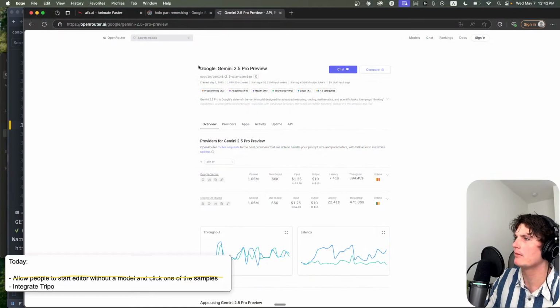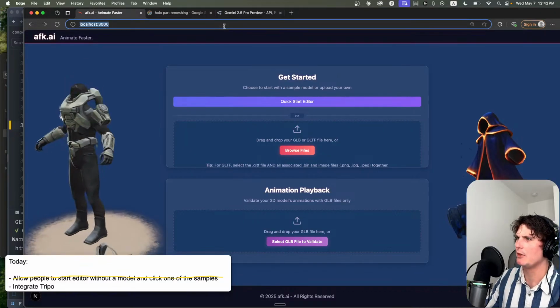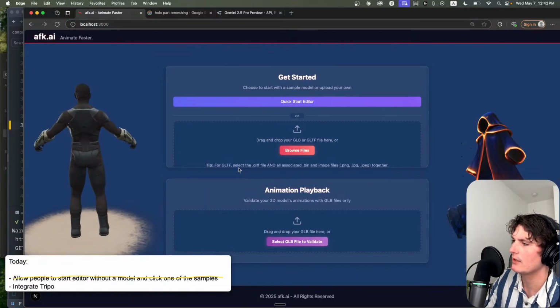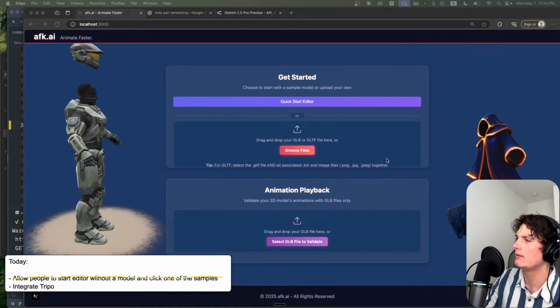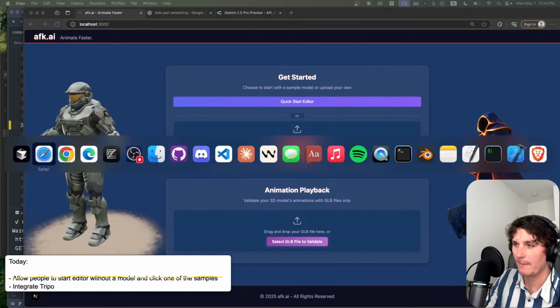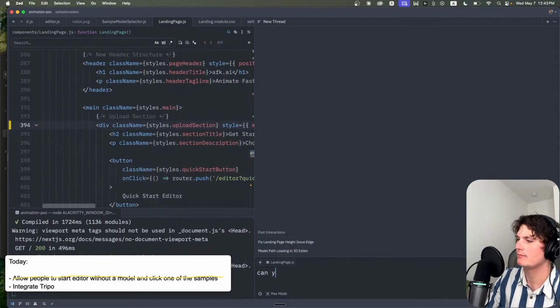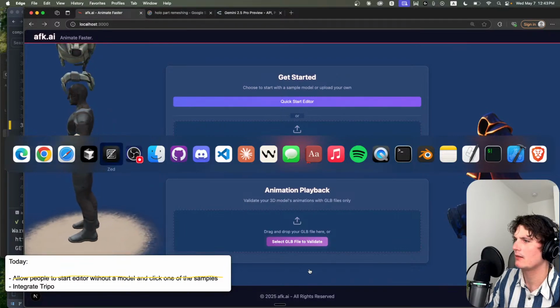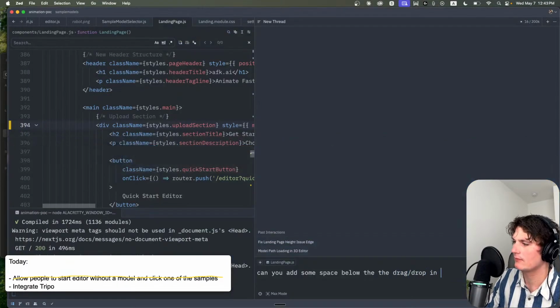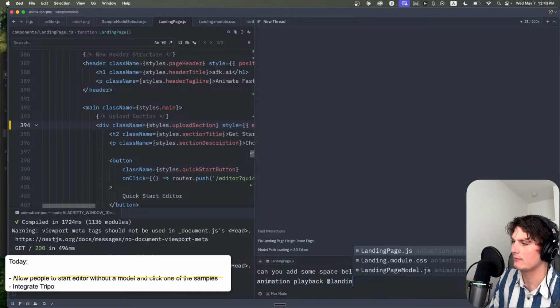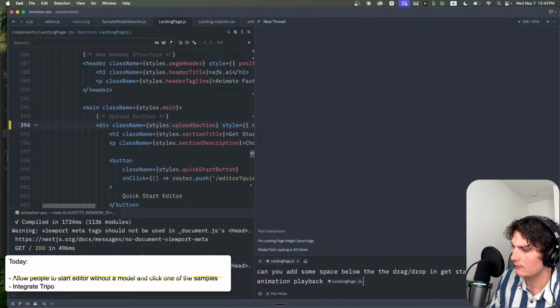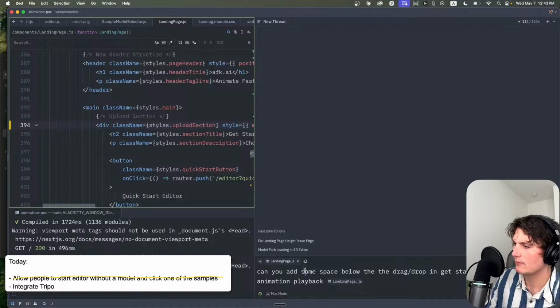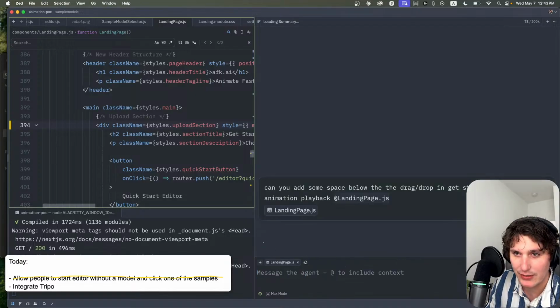Okay, so currently in the project, we're fixing some UI stuff. Let's add some space below. Let's turn on the mode where it tracks the changes.